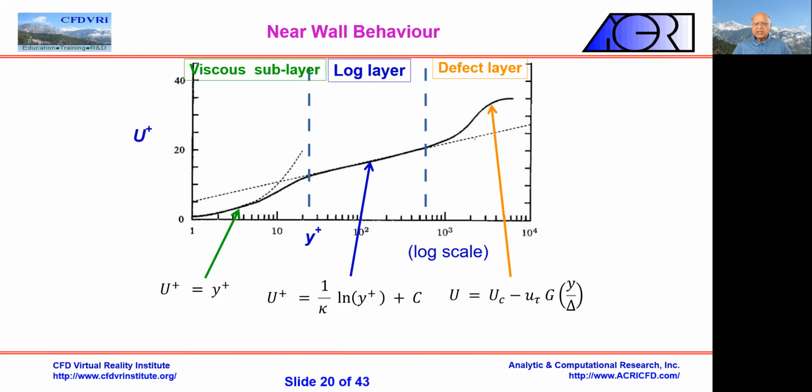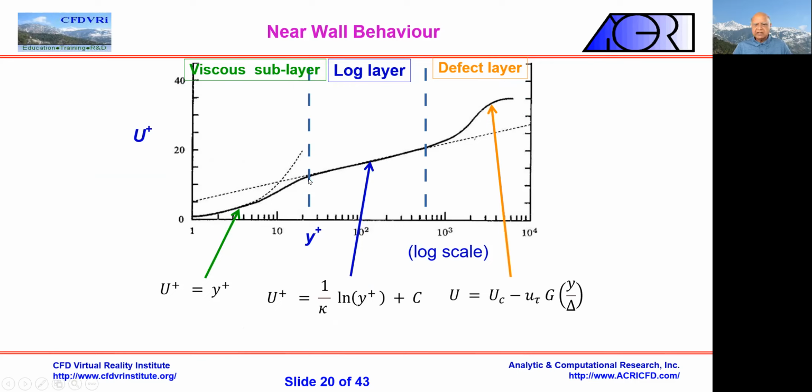And this is what the u plus, the velocity normalized by the shear stress velocity, would look like versus y plus. This is the famous plot, u plus versus y plus. This part is actually linear in physics. This is a log scale, so it becomes like that. But this is actually linear, and this is actually the one which is highly curved. So this becomes the linear region.